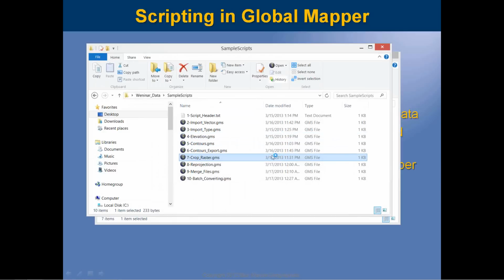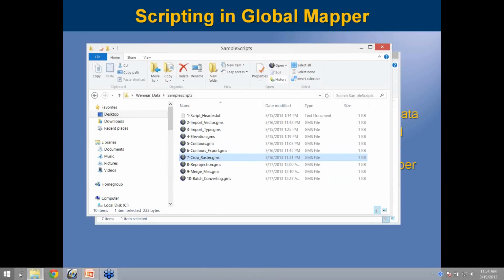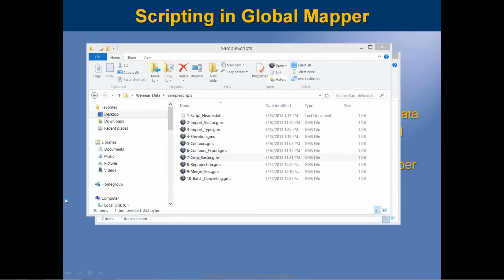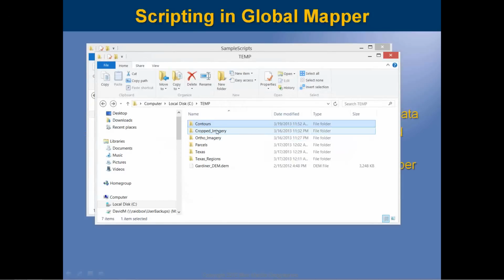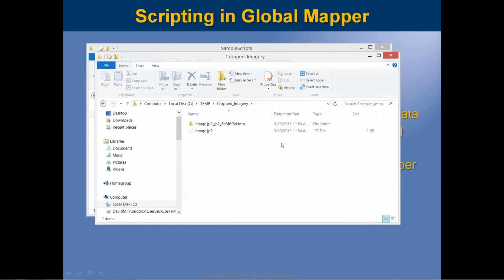Again, the process is running through. In this case, it's going to take a little bit longer, perhaps, because we're dealing with raster processing. By way of preparation, I'll go ahead and load up Global Mapper, and we'll be prepared to see the end result of our processing. Let me bring up this location to see if my cropped imagery has been generated. It looks like it has. Once again, we're looking at a new file, just finished processing.